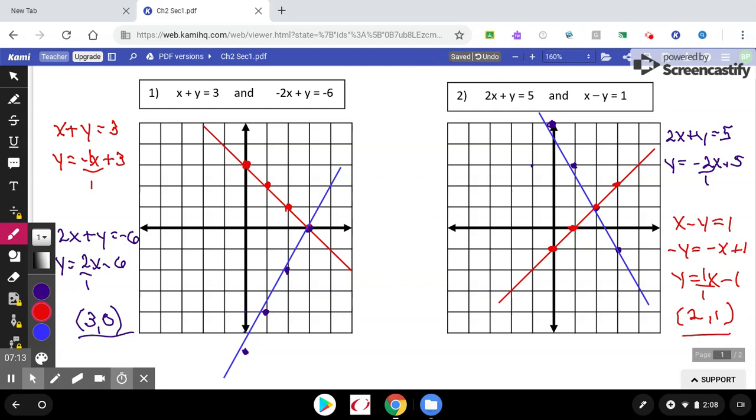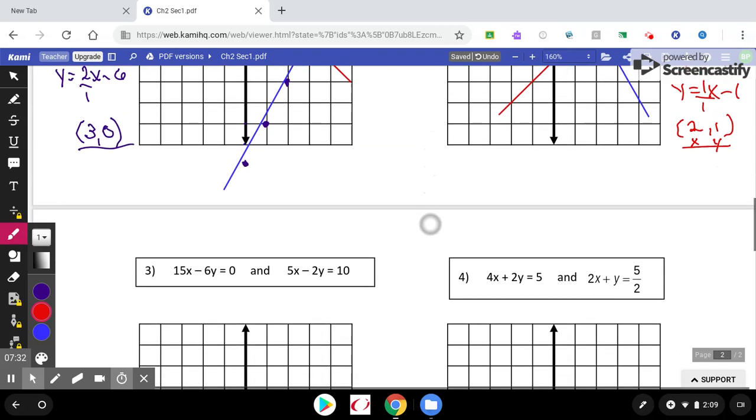So how would you check these if you wanted to? I mean, some of you like to be extra efficient. If we're saying that the x answer is 2 and the y answer is 1, you could plug them back into both equations and they should come out true. And in this case, I'm going to let you take my word for it when I say that it does. All right, moving along.